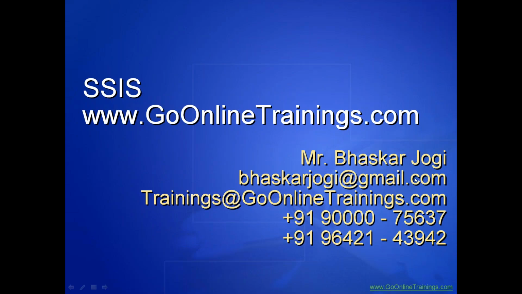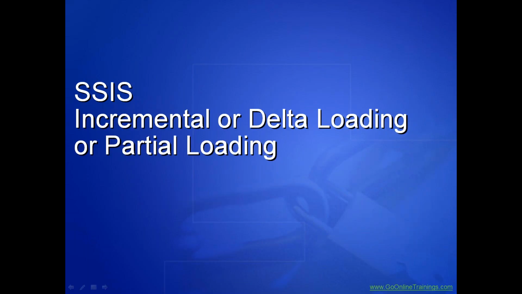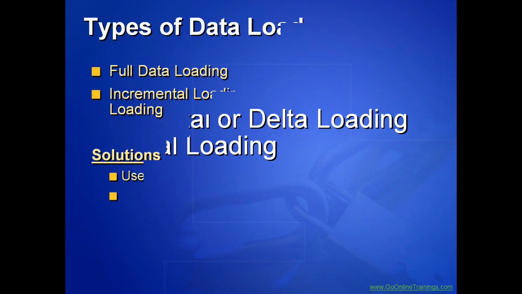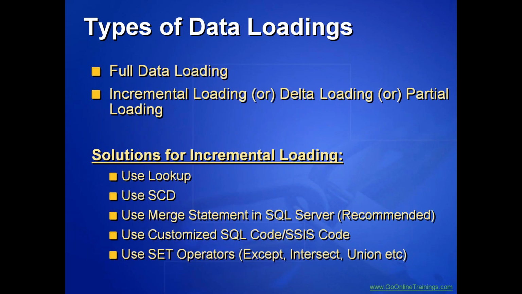We were talking about a very important topic in ETL, in SSIS especially, that is how to perform incremental loading. We had seen a couple of features. One is how we can perform incremental loading with the help of a lookup transformation, and how we can use SCD transformation to perform the incremental loading, and what the positive points and negative points of SCD and lookup are, we also discussed.